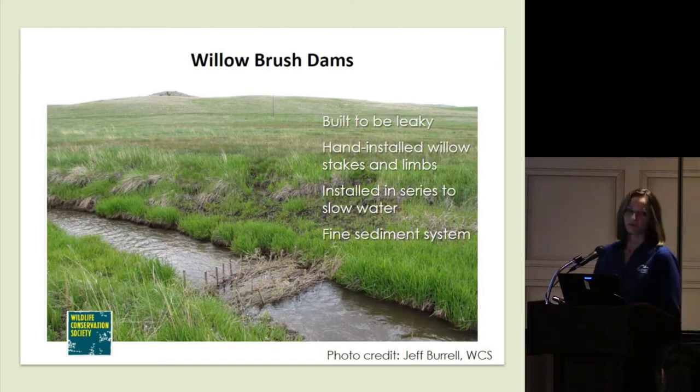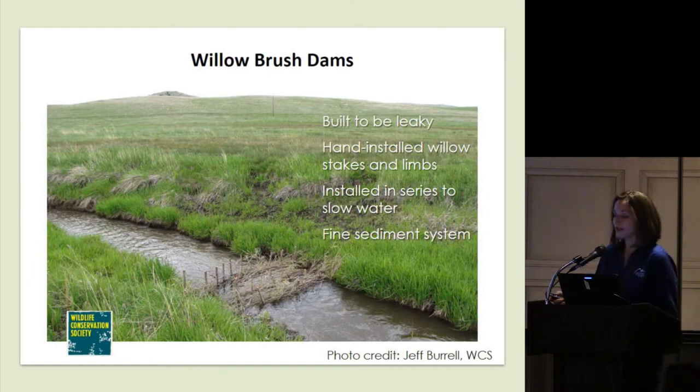Starting at the simpler end, this was done by Jeff Burrell of Wildlife Conservation Society, in Norwegian Creek in southwest Montana. It's simply getting a bunch of volunteers, doing the permitting first, collecting a whole bunch of willow brush and cutting little stakes, putting them in. For something as simple as this, it's not going to hold back a lot of energy.